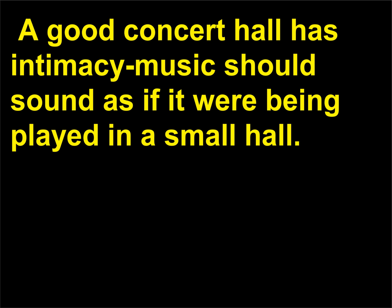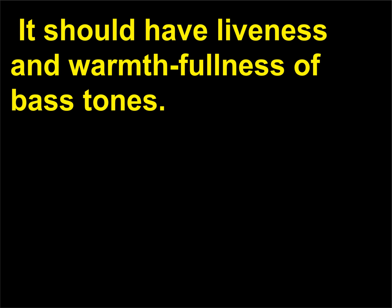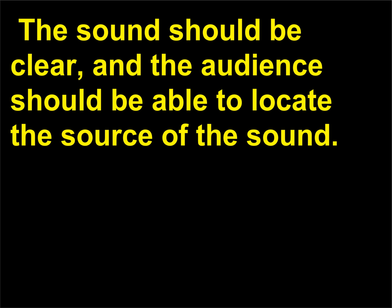A good concert hall has intimacy. Music should sound as if it were being played in a small hall. It should have liveness and warmth, fullness of bass tones. The sound should be clear, and the audience should be able to locate the source of the sound.